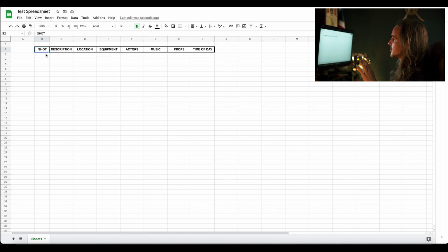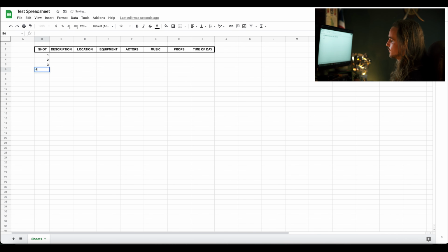The first item is the shot, and this is in relation to what order the sequence of events occurs within the video that you're planning. So if you're expecting something to happen in Act 1 at one location, something to happen in Act 2 at the second location, and so on, then you'd write it out in terms of chronological order. So the very first shot we see will be shot 1, and then we go down like that, 2, 3, 4, 5. And the good thing about using any sort of spreadsheet is that you can click and drag to show all the numbers in sequential order.